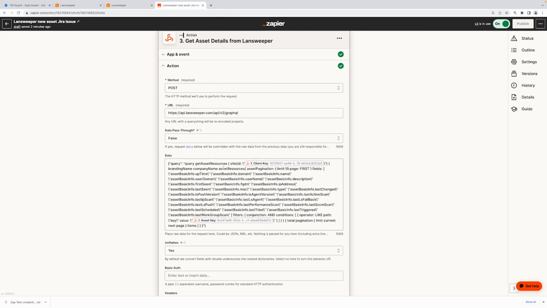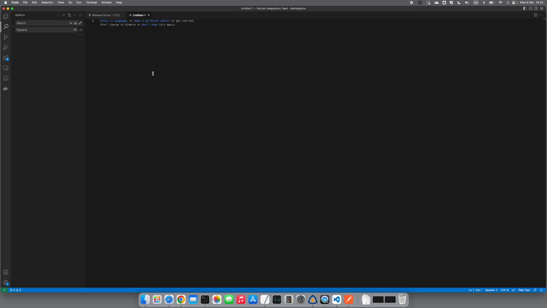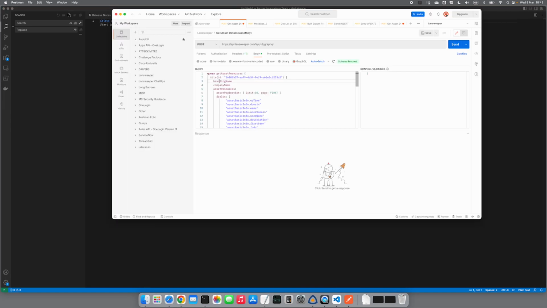So here I need to post it in JSON format. Converting GraphQL to JSON is definitely not a complicated thing, but if you have multiple, for instance, quotation marks, you need to put a backslash in front of them. It's something that you don't want to always do manually. So you can potentially find a nice tool online, but I found a quite easy way to use my Visual Studio Code with a plugin. There's a very nice plugin, so let's have a look at how this works.